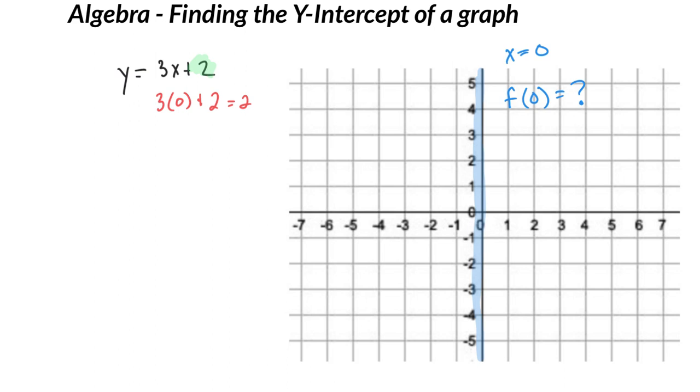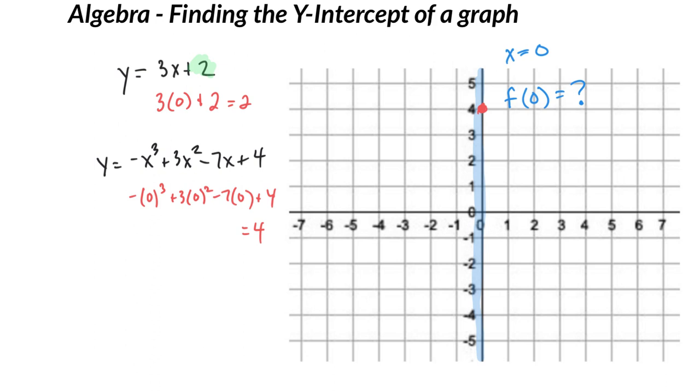But then this also works for bigger equations. So if you said, y is equal to negative x cubed plus 3x squared minus 7x plus 4, you could say, well, if I plug 0 in, what do I get? Of course, 0 cubed plus 3 times 0 squared minus 7 times 0, all of that is 0. So you just end up with 4. So for this example, you'd say, okay, when x is 0, y is 4. That's where it crosses the axis.